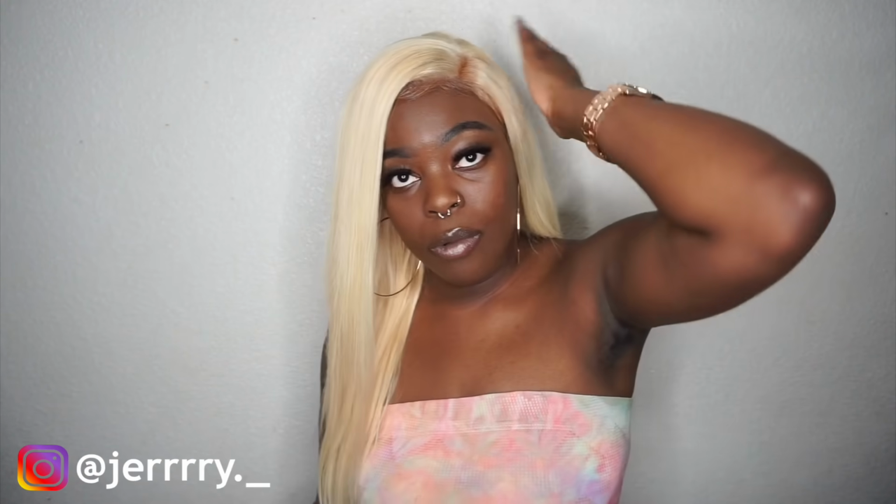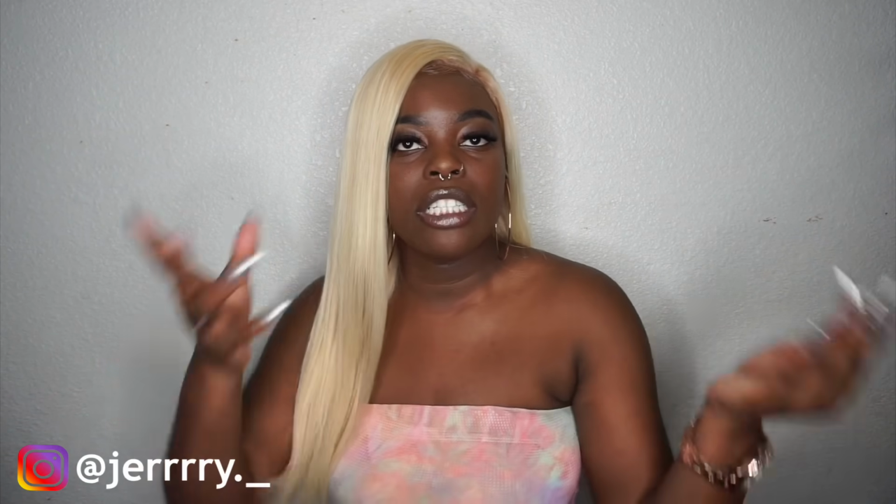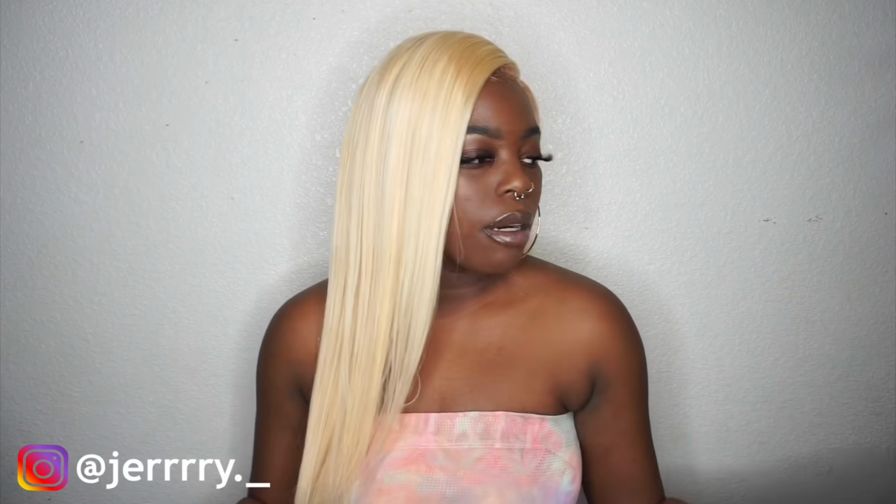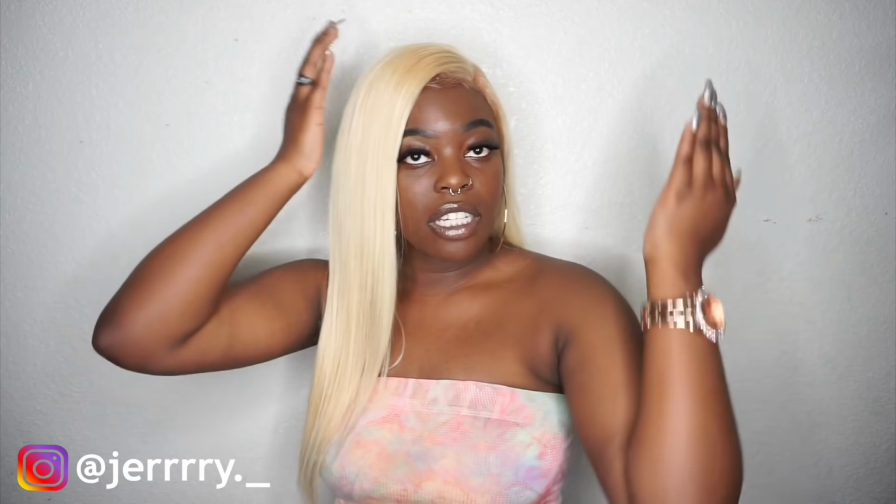So we lit. This is crazy because I really want to keep this blonde in for a little bit, but I'm about to take this wig out and do a watercolor video because I really want to dye it. There wasn't a lot of shedding. The only reason it did shed a little bit was because when you cut the lace, sometimes your hair sheds, but it's not terrible shedding. Let me run my hands through it, nothing. So it doesn't really shed. The flyaways aren't bad. I didn't use the hair wax, but we just put a little bit of got2b on the top and stuff, and my hair is fine. It's not flying away.